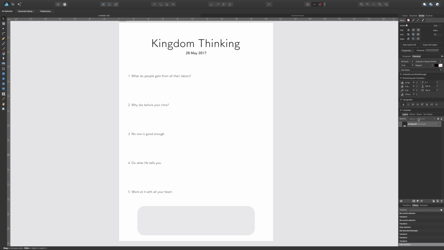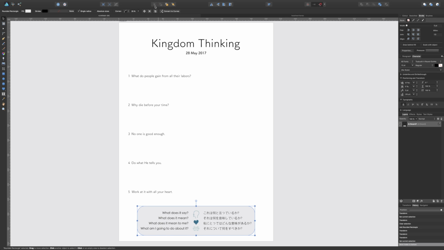Now, the problem is, I had mentioned before layers. This is all the text, everything that I've done. Basically, that box is sitting right on the very top layer. I could click this and drag it down, but that can be confusing, and there's so many things here, so I won't do that. If I've got it selected, I can come up here, and this will move things to the front or to the back. This will move it all the way to the bottom. This will move it back one step. Because it's on the very top right now, I can't move any more forward. So I'll move it all the way to the back. There we go. Now it's in the back.